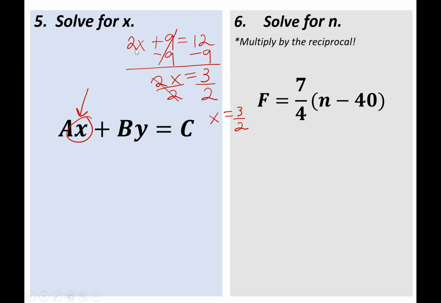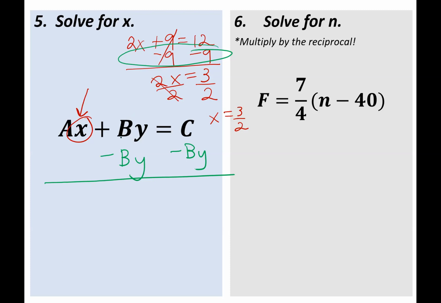The first thing we did in our model equation, 2x plus 9 equals 12, we subtracted 9 on both sides. So instead of 9, we have this by. We can treat that as all one term. Let's start by subtracting by on both sides. Just like how we subtracted 9 in our other example, let's subtract by. We don't know b or y. We don't know what numbers those are, and that's okay. We can still treat this as one term. Because it's being added, we can now subtract on both sides.